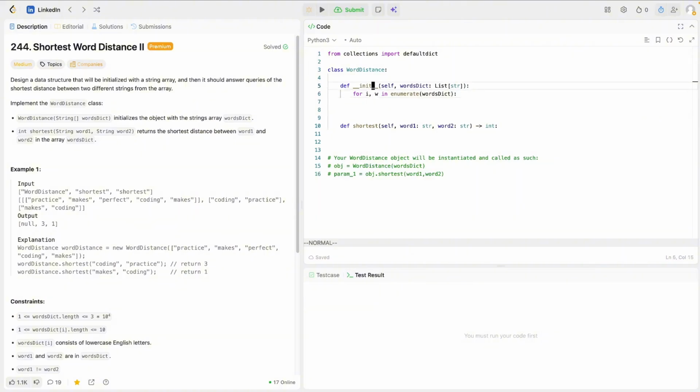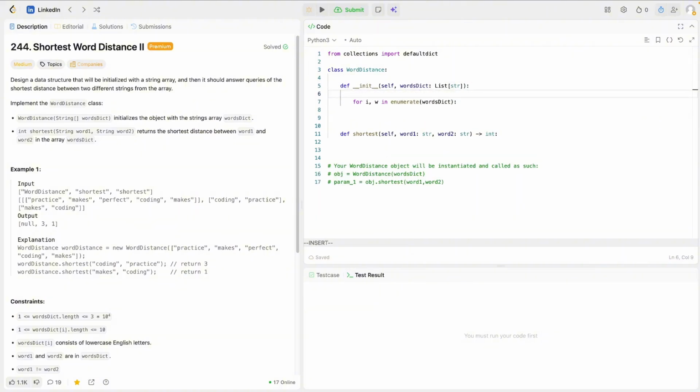Now we can build up the index. Let's initialize the index first. Let the index be a defaultdict, and the value type is a list. This data structure is pretty handy. If some key is already there, then you can read the value out. If the key is not there, it will initialize an empty list. So you save a lot of typing, and can directly add the element to a new list if the key was created for the first time.